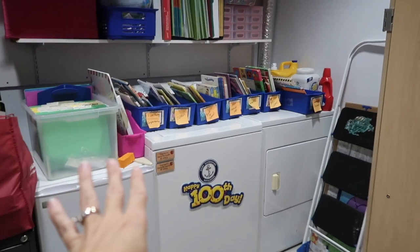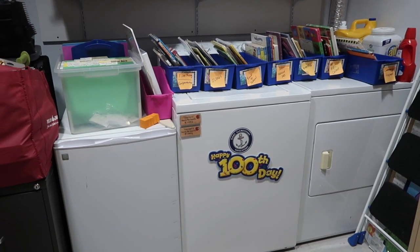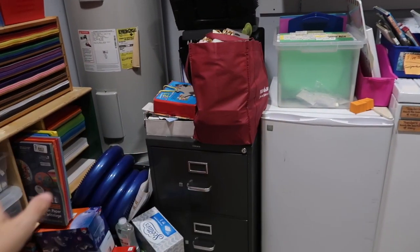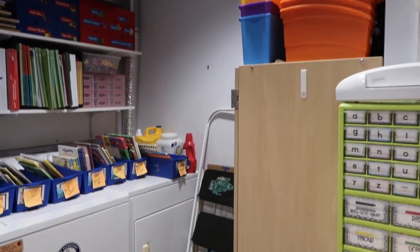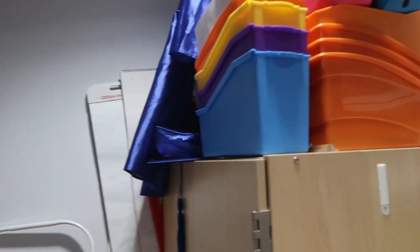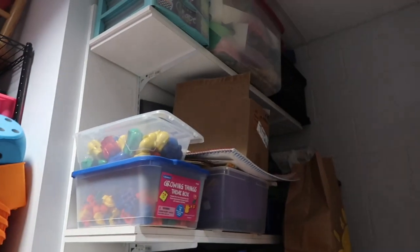So I can put stuff on the washer and dryer. Not ideal, because I do think that the custodians use the washer and dryer over the summer to wash the mop heads and stuff, maybe. I'm not sure. It is what it is. I only have so much space. I can put stuff on here. They do not wax this area every year, but eventually they're going to want to, and that year will not be fun. Over pre-planning, I have way more organizing to do. I just have so much stuff and so many bins, but not the right type of bins. I need bins, like those big bins up there, so I can organize stuff.